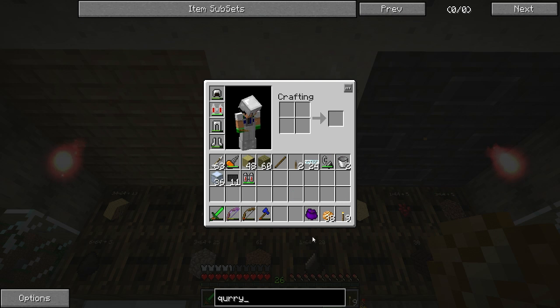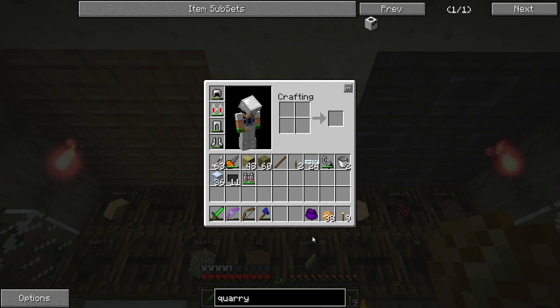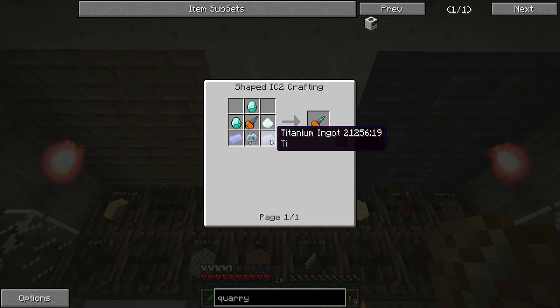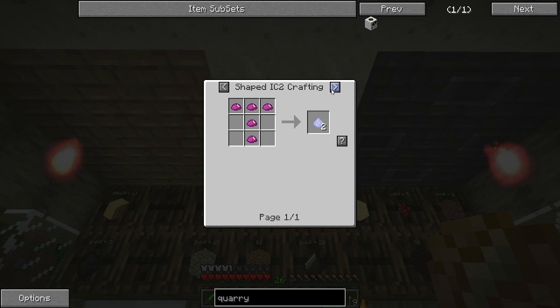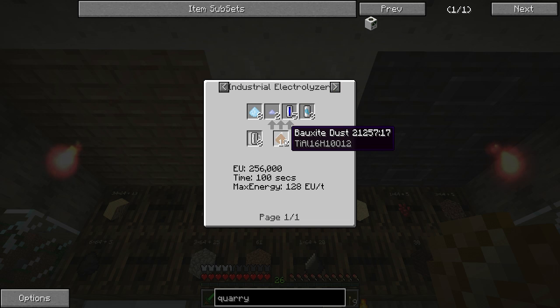Let's see, why is quarry not showing up? There we go, I spelled it wrong before. If we want to get a quarry, we need one of these diamond drills, which now we need this titanium ore for. And the only way to get titanium ore is through the dust, which we could do with UU matter, but that's a little beyond us at this point, with these tiny piles of titanium dust, which we can get from the bauxite ore in the industrial electrolyzer.